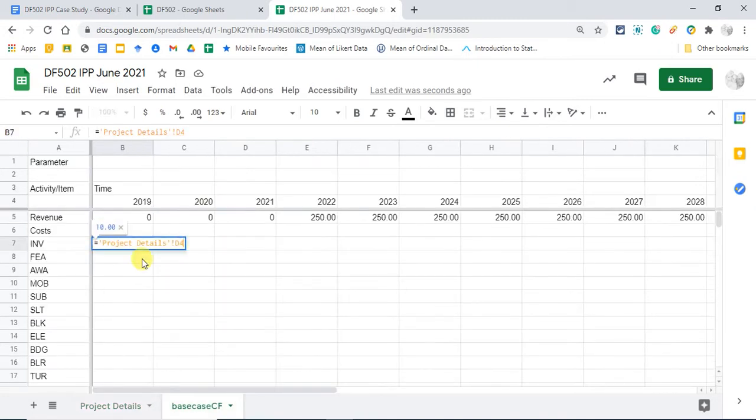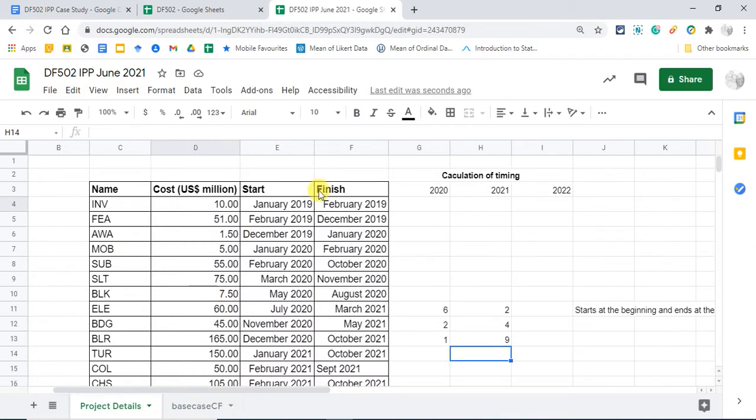Also take note of the formula. I would now need to pick those activities that are happening in 2019. The first three are taking place in 2019, so I just need to drag down.